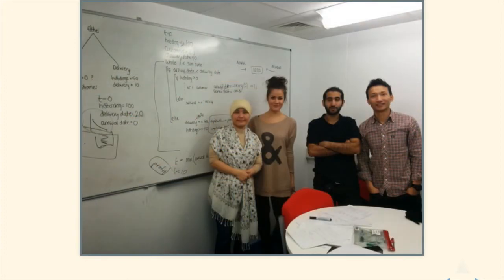Here's another group. The quote I put up on my second slide was given to me by one of the people in this group. And as you can see, they're more or less all smiling. This is on the second day after things started getting better. And right there, they're writing down some quite complicated object-oriented concepts. So that's great to see. But again, they've just gone off to a room in the library somewhere. I don't really care where they were.